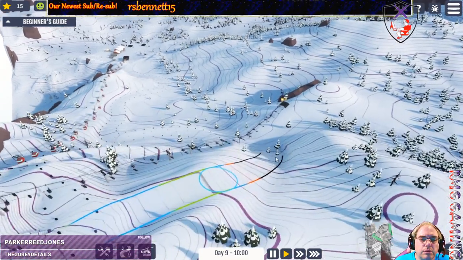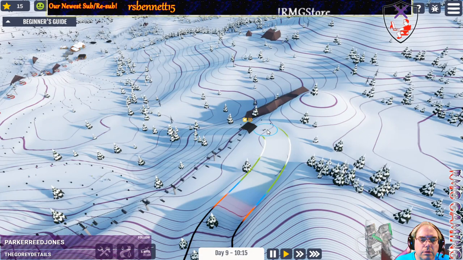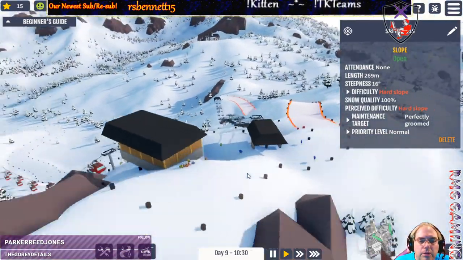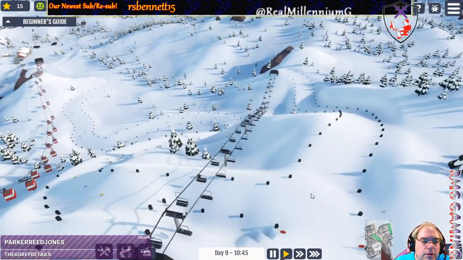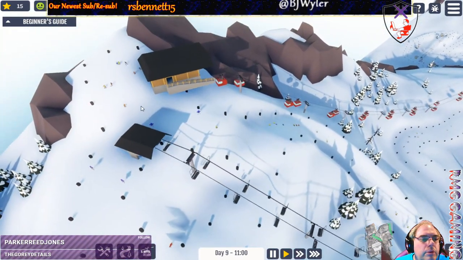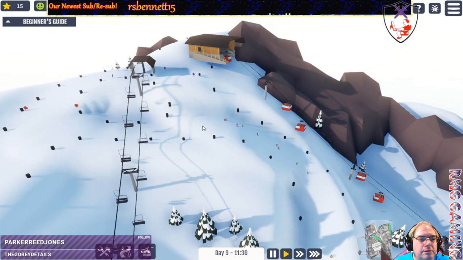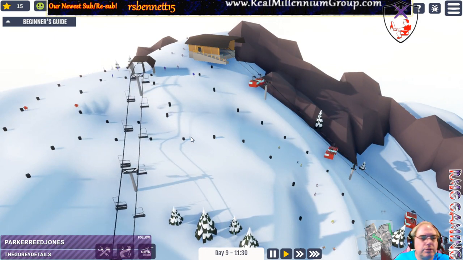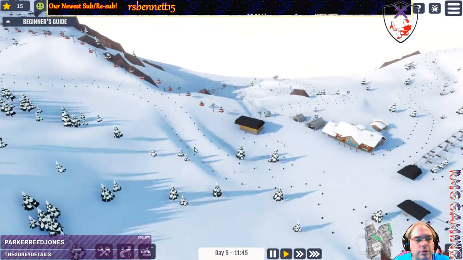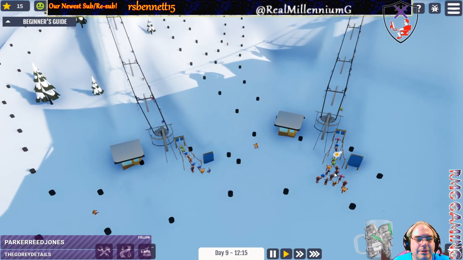Here we go. There we go. There we go. Now that's connected. Ooh, my goodness, look at the people coming down now, huh? Short little crossover there, which is nice. So how are our little slopes in here? Wow. Definitely getting tired of waiting, huh?